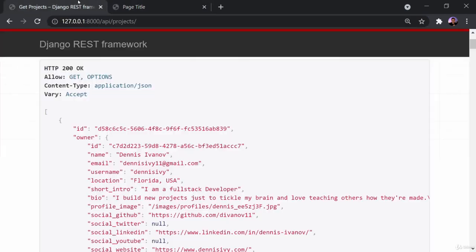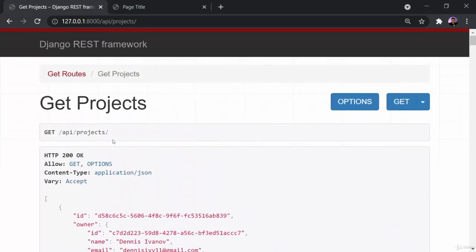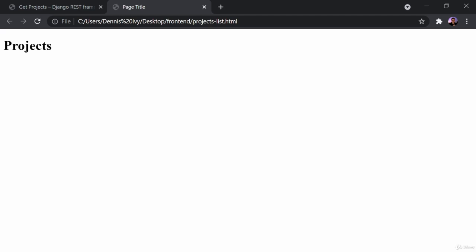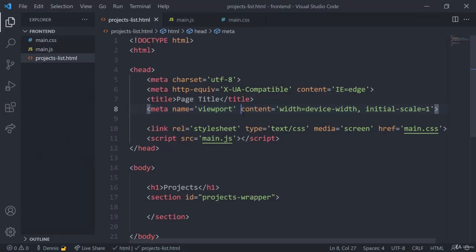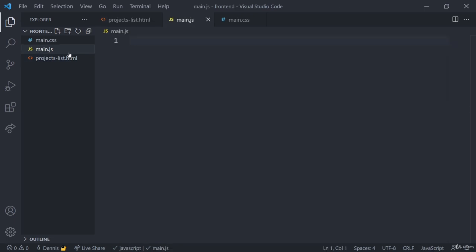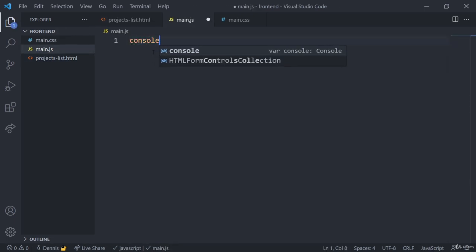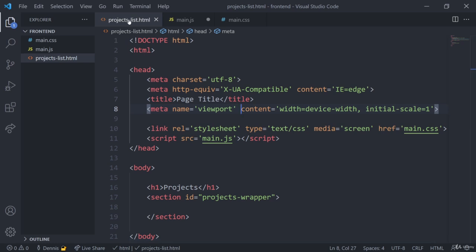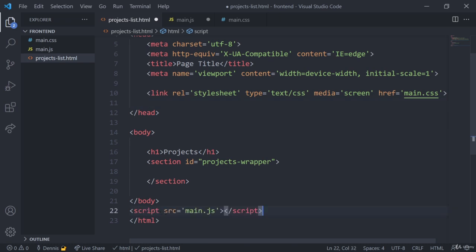So let's go ahead and actually make a call to this API, and I want to make a request and then fix that CORS configuration. So let's go ahead and open up those text editors again, or the two files that we have, and now I want to go into main.js. So the first thing I want to do is make sure that this file is connected. So I want to make sure that in project list, first of all, I like my JavaScript files beneath the body tag. So I like to put it at the end. So I'll put that there.